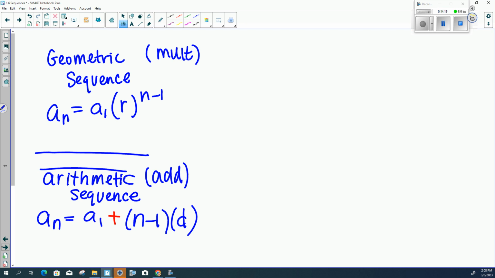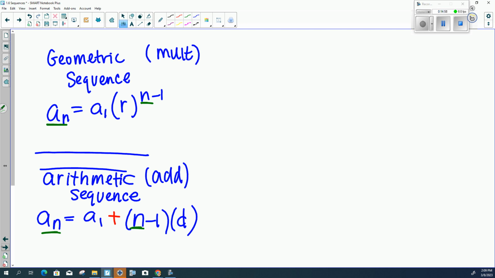Okay, we're going to do a couple examples. I'm going to show you how to use this. So you're familiar with lots of equations, like y equals mx plus b. And do we ever put numbers in for the parent equation? We put in m and we put in b, but what stays variables? The x and the y. So in these ones, when we put our basic equation in, this is going to stay and this is going to stay. A sub n will stay and n will stay. And we are going to replace things in for A1, R, and D.